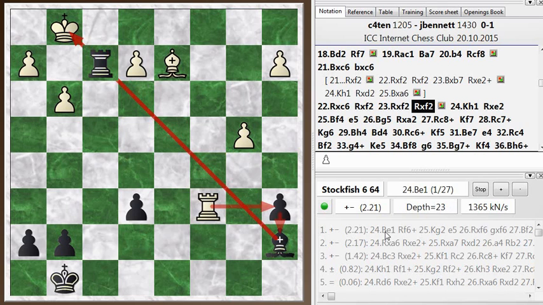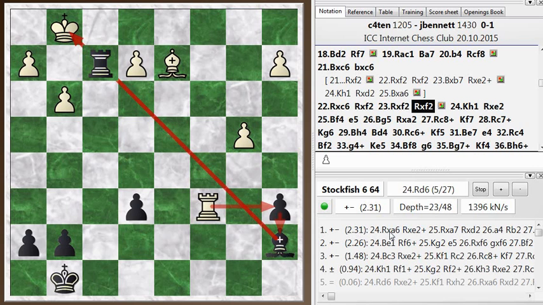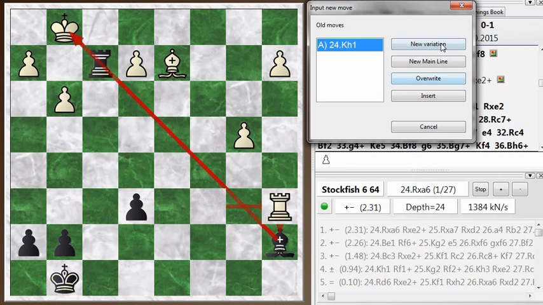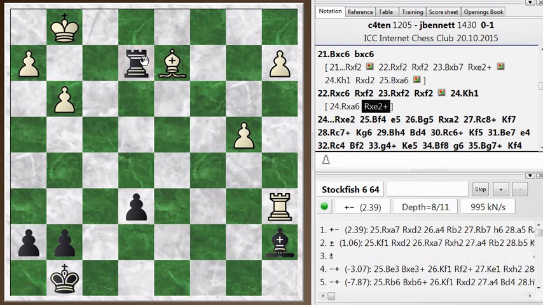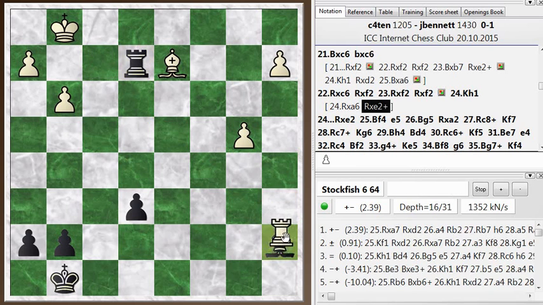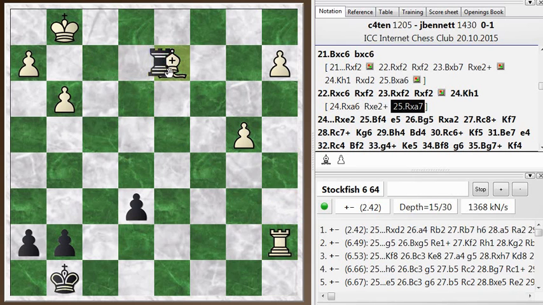whose turn is it here? Bishop to e1. Yeah, rook takes a6. This is a new variation. He didn't play this, but this is best play. He's attacking my bishop, and so when I take here with check, he grabs my bishop to get rid of the check. I grab his bishop.